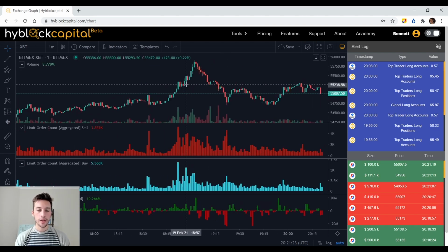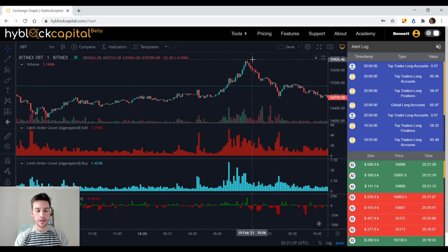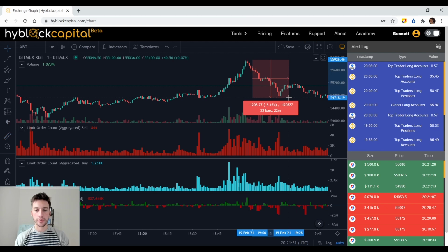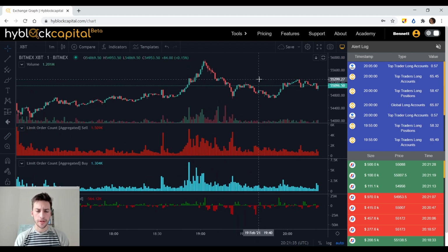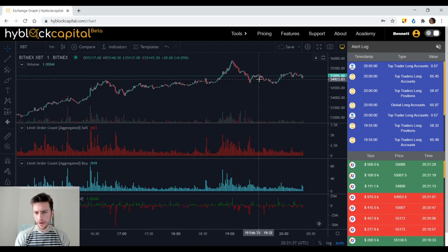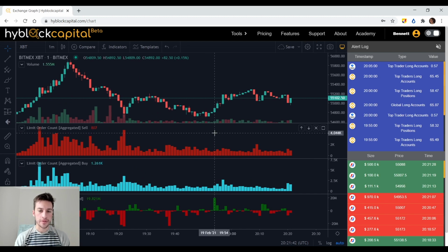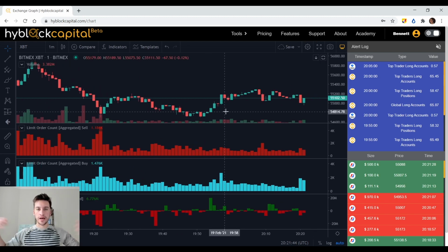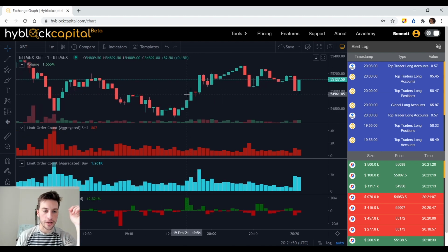What happened here? Well, price continued to go down until we have a massive open interest fall. So price went down about enough to liquidate anyone over 25x eventually, maybe like 30x. And you can see other points where open interest massively increases. Typically what happens is price has a harder time going beyond that point in the future. Case in point here, we have a 19.82 million increase right about here in open interest, and we have an 8 million here.